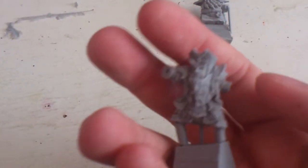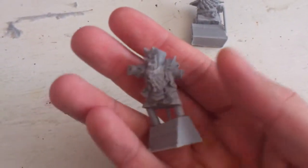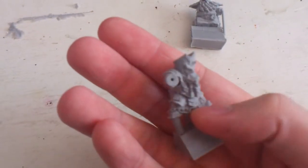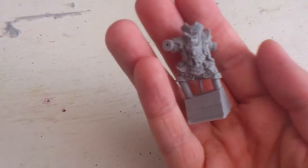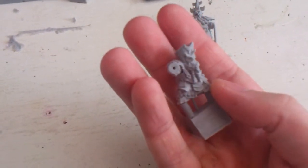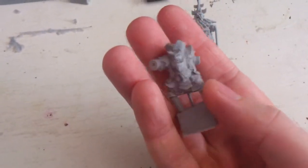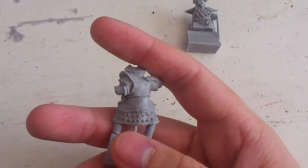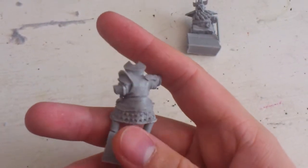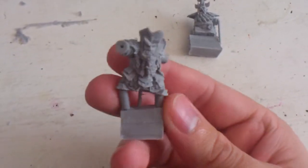And here we have the Infernal Castellan. He is like an Infernal Guard hero kind of guy. He has horns that protrude, coming out from his head, and very detailed armor. A little armor helmet — very nice. And here he has some kind of a sign on his back, I think, but you probably can't see that. Very impressive models.